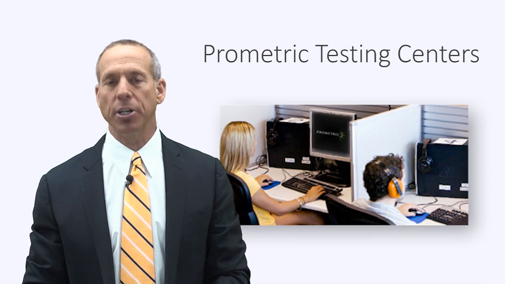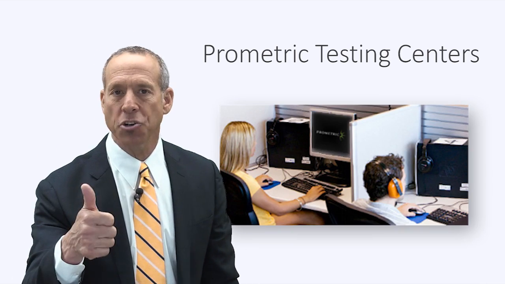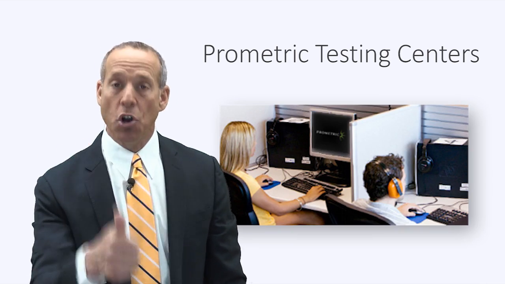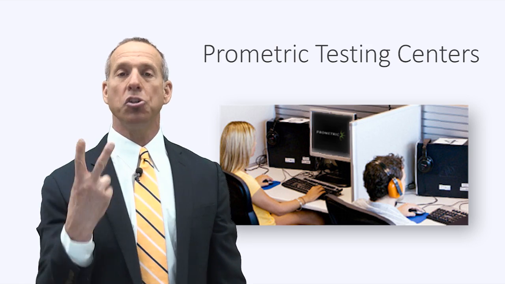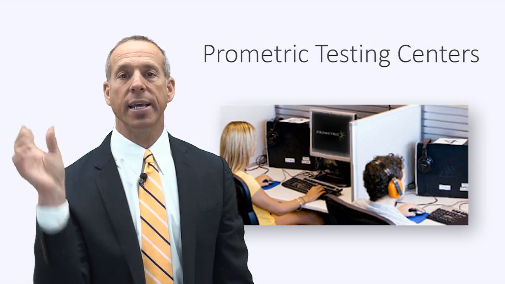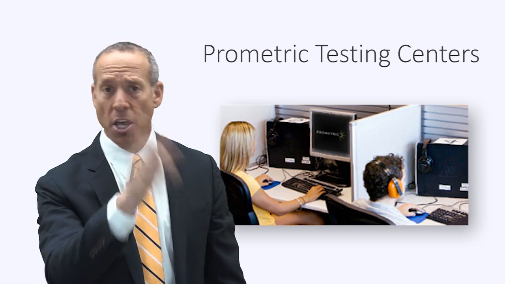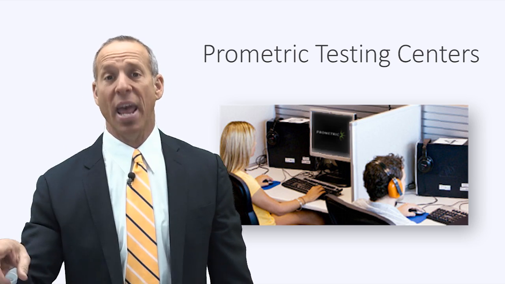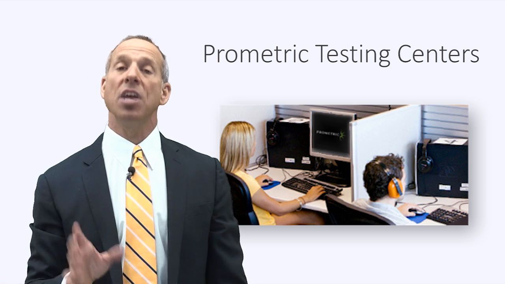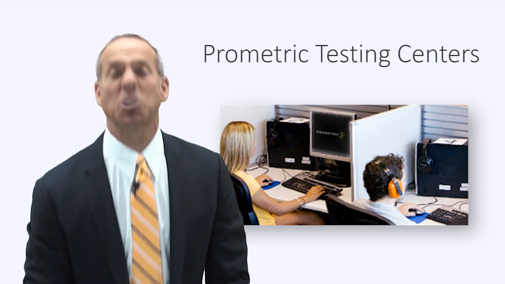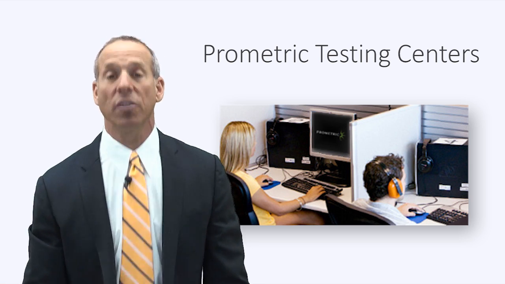When you go to Prometric, a couple of things. You've got to bring your notice to schedule with you. If you don't have it, they won't let you in. You need 2 forms of ID, a photo ID, and maybe a credit card. The names all have to match on all 3 documents, your NTS, your photo ID, and your valid ID. The other thing is make sure they haven't expired. If they've expired, they will not let you in.